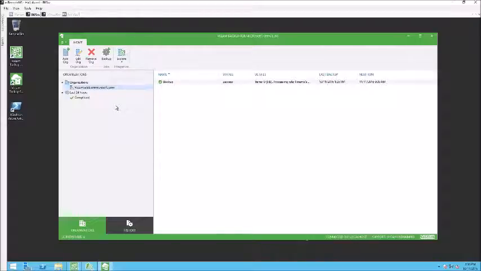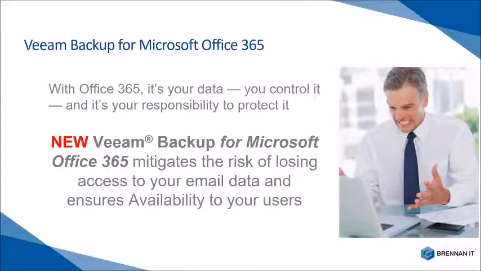But what will happen if you delete an email and the retention period expired and you wanted that mailbox, the entire mailbox, or you get hit by a virus that affects all your email system? And that's where you need a product like Veeam Backup for Microsoft Office 365, which gives you the recoverability of the data. So the cloud is good to give you availability. Veeam is good to give you the recoverability of the 365. And with that, I want to thank you for listening, and I will hand back over to Malcolm. Thank you.